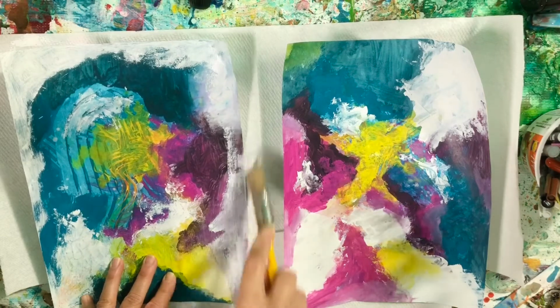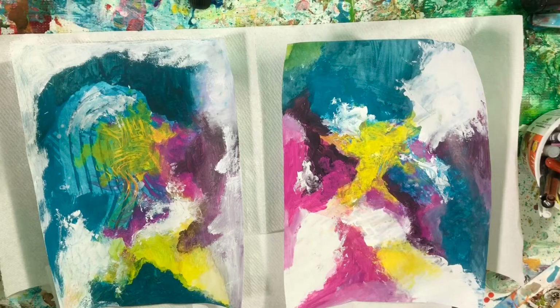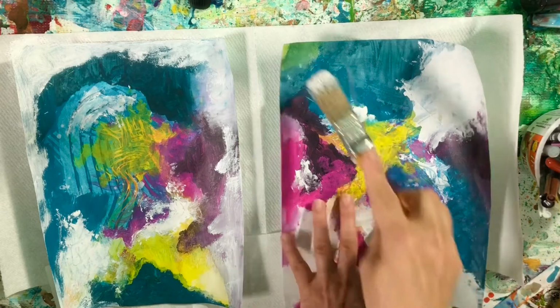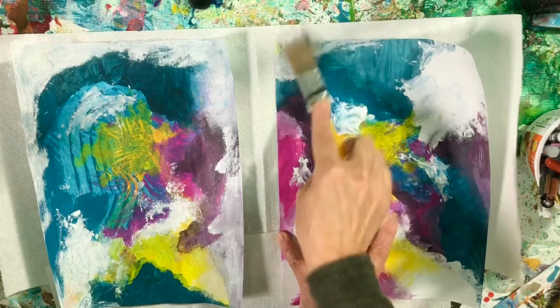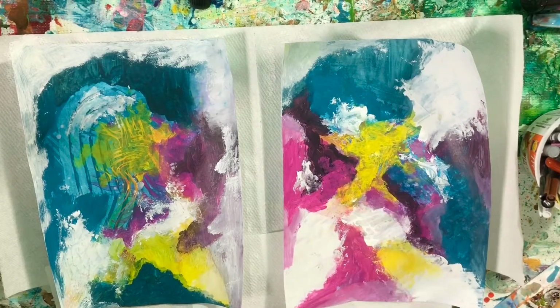But it's definitely fun to play around a little bit and try to find something you like. So stick with it for a while to get your art making going to the next level, so that you don't always get stuck and don't know what to do. This sort of gets you into a flow.